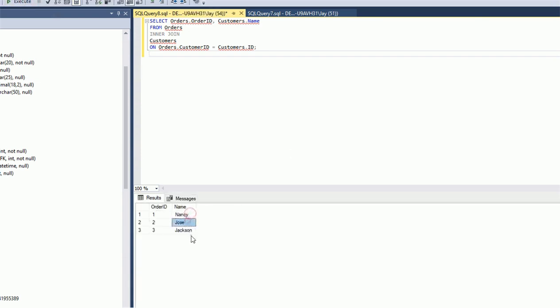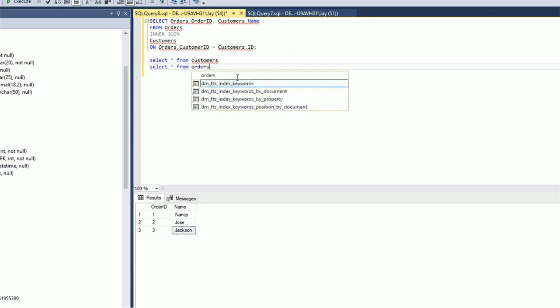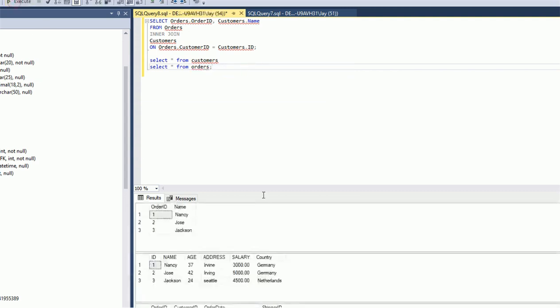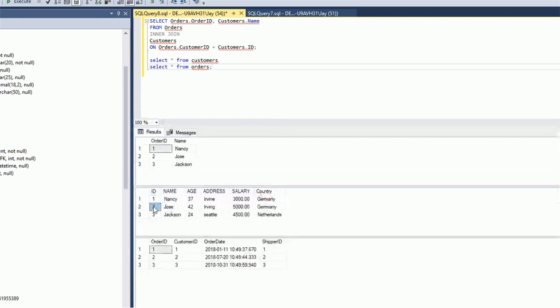You have these customers who have placed an order. Now let's do select star from customer and execute. These are the customer IDs, and these are the customers who have placed orders. I have all of the customers who have placed an order.